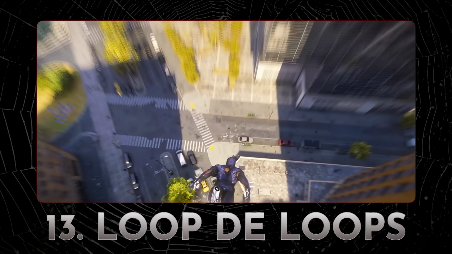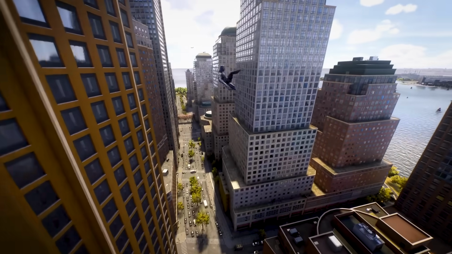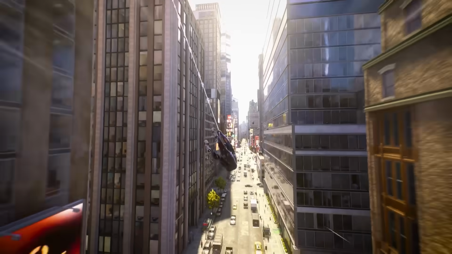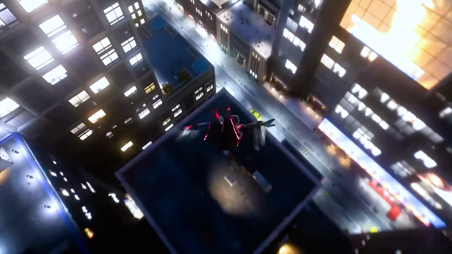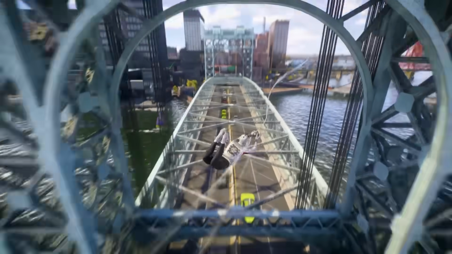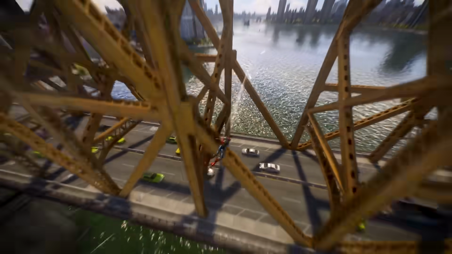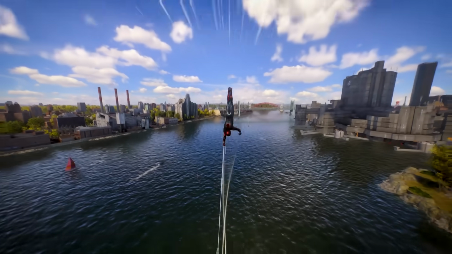Loop-de-loops make for stylish 180s. Time it right, and you could dive backwards while facing forwards. Release them at different points for unique maneuvers. Show off by looping through bridges and other tight spaces. Just be careful not to let your loops turn into an oops.